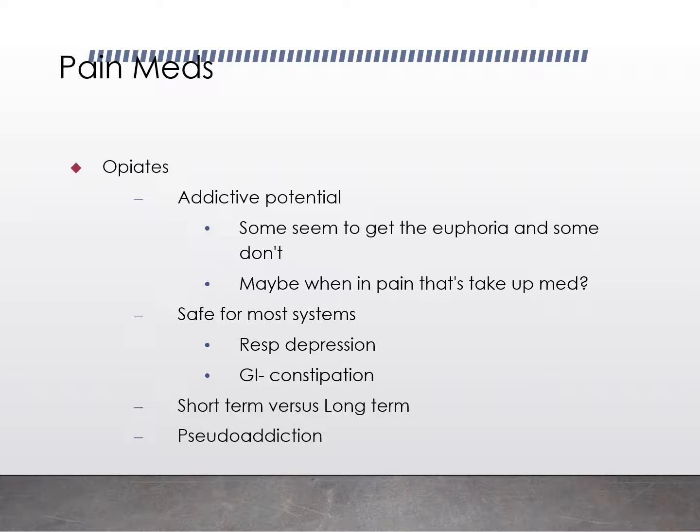Pseudo-addiction is a concept that some believe in and some do not. Basically, this is the patient who acts like they are a drug seeker. This is the patient who runs out of their pain medicine sooner than others. This is a patient that calls up and asks for more medication. This is a patient that seems to be very dysfunctional.